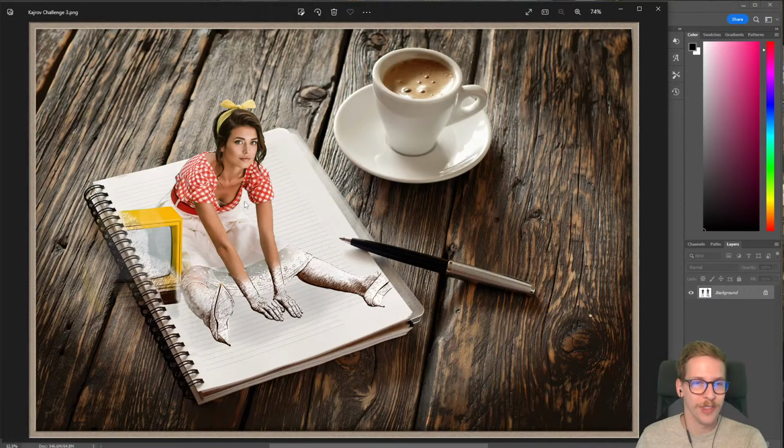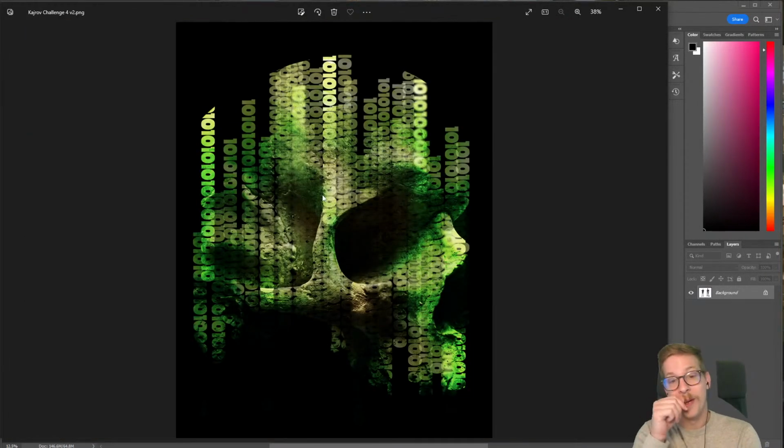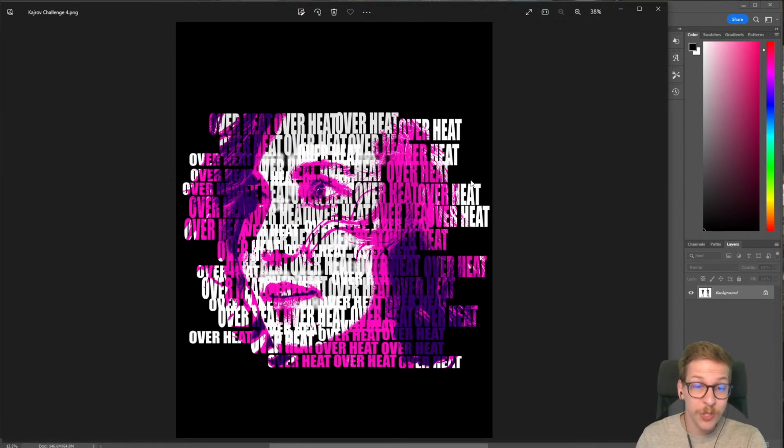Kajrov, we got Kajrov with the illustrated composite effect. The illustration effect looks really good. The transition and masking between them came out really nicely. Very well done. Nice masking on the figure. I love this one, the text effect challenge. The gradient map has this really cool look between the saturated greens and these more desaturated yellows. I thought that was a super cool effect. Very creepy.